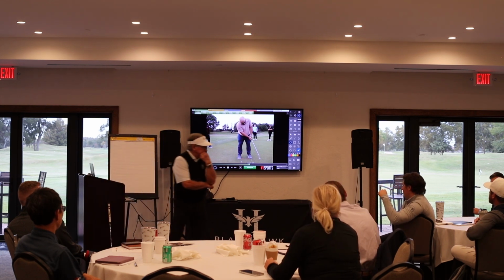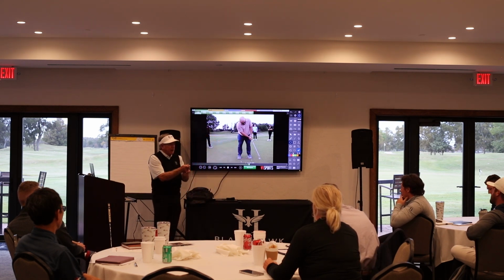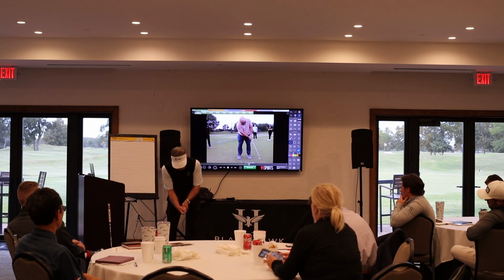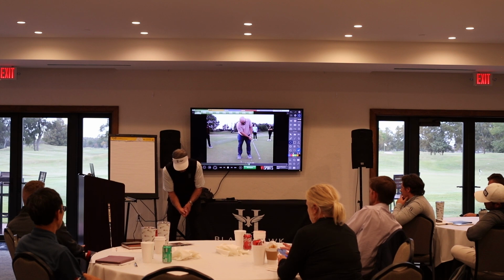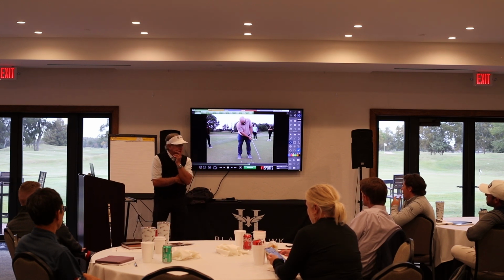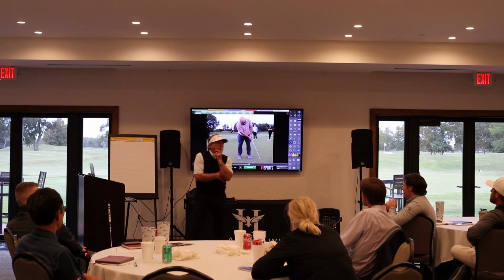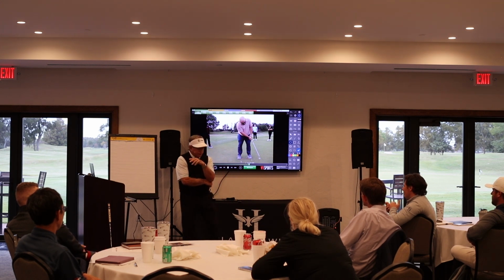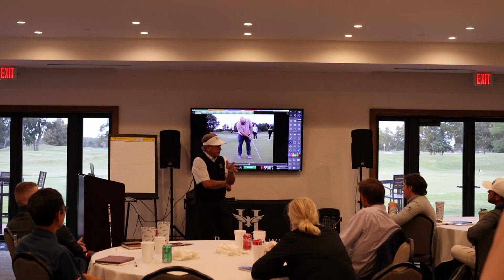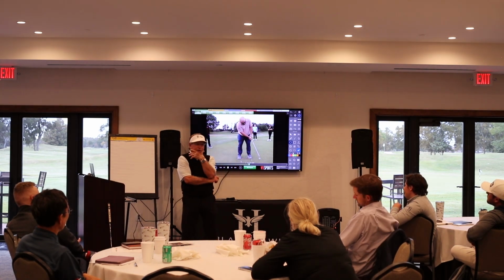Ed, what factors would lead you to change someone's grip drastically? While you're putting, I'm watching, and I'm also watching the ball. So if I see an unbalanced grip and I continually see the ball moving left, I'm going to move that hand up and try to slow down that rotation. And what about something more drastic, like the claw? Normally, I don't go to the claw unless the player has a little bit of an issue. Left hand low and standard grip, there's really so little difference in how you use it. I don't want to change a player from a standard grip to left hand low. Now, they may change themselves, and if it's working, fine.